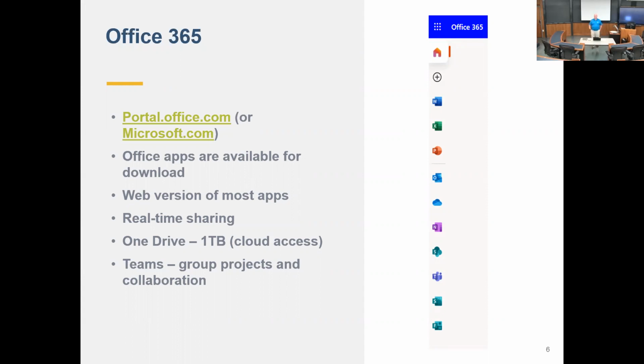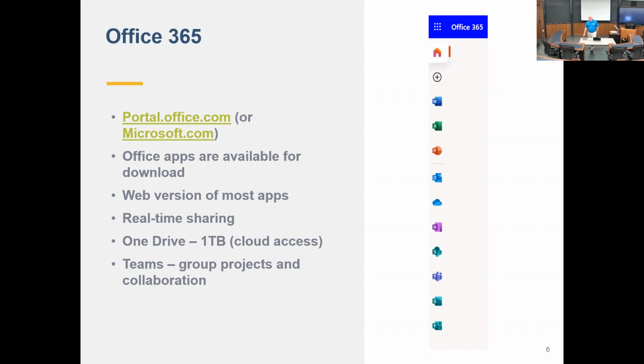These are all web-based apps for right now. Word, PowerPoint, Excel, they have web-based apps. You access it through portal.office.com. You've already been there. When you set up your email account, you've already been to that environment, but it's a clearinghouse. That's where you access OneDrive. That's where you access all those.